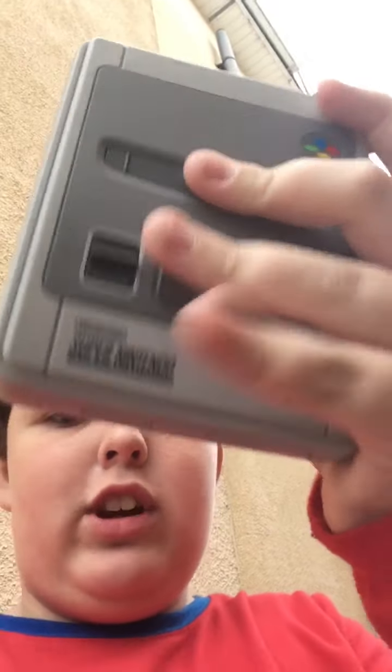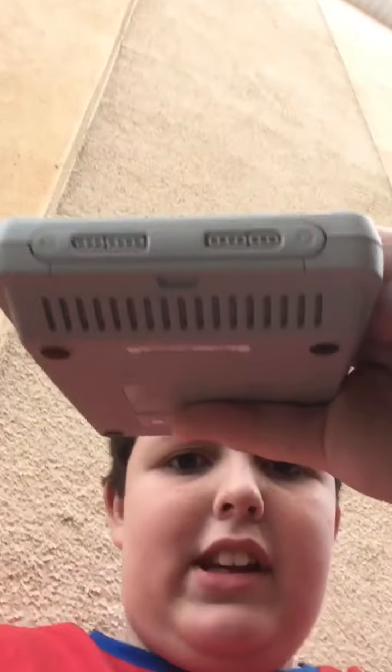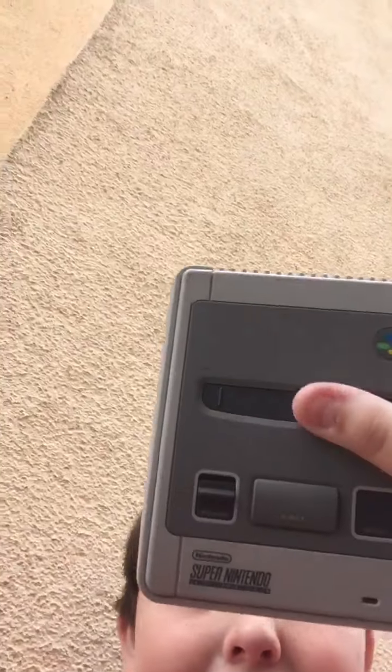Now, in case you're wondering, no, you can't press the eject button, and no, clicking reset does not reset the console, but it does turn on the save feature. And I know what you're thinking. How can the controllers fit in there? Because the controller ports don't match, right? Yes, you can pop this baby open to play with your controllers. I mean, play games. And there you go. You can play the SNES Classic Edition. Alright, setting that bad boy aside.